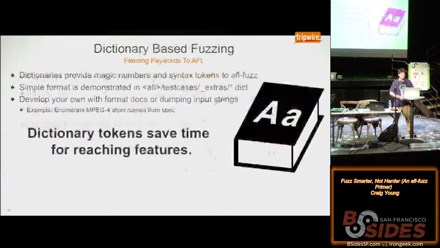So another performance boost that you can get: if you've ever fuzzed something with AFL, you'll know that finding magic numbers and getting to understand the syntax of whatever file format you're fuzzing, it's time consuming. So what you can do to improve this process is actually build a dictionary indicating the different tokens and other types of complex structures that are going to appear within your target.